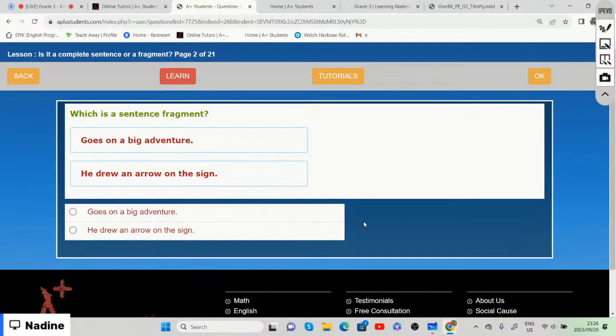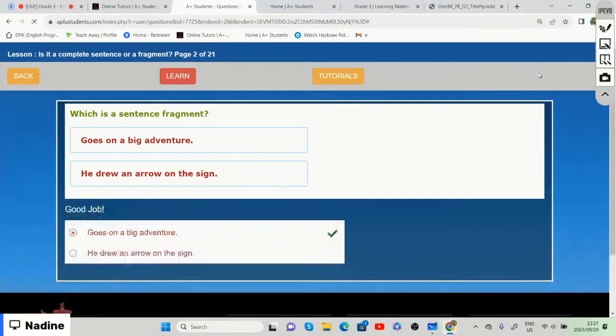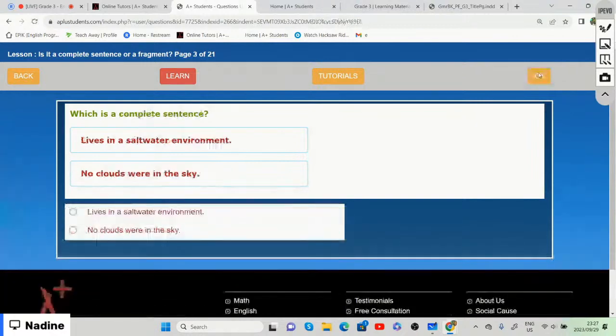If we look at our sentences, we can say number one, goes on a big adventure, because it is missing a subject. It's not telling us who goes on a big adventure. So number one is correct. Well done if you wrote number one.